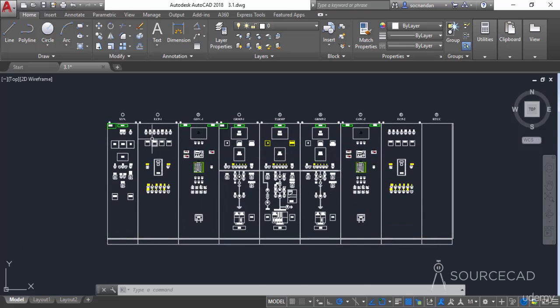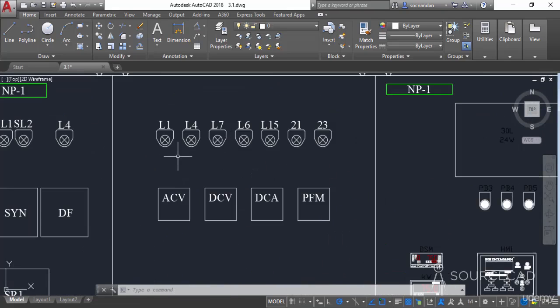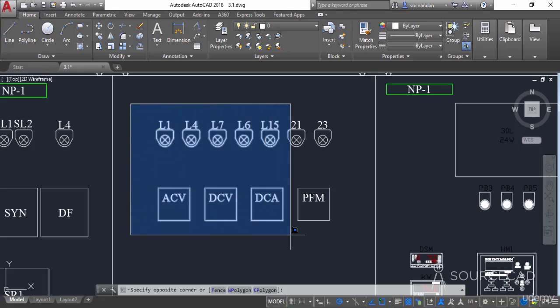Now let's say that we want to select objects here now in this part. So in order to make a selection, you can click on the left side of the screen. So I'm clicking on the left side of the screen and I'm stretching my cursor towards right. And now in this case, we have this solid window, and everything which is included in this solid window will be included in our selection set.